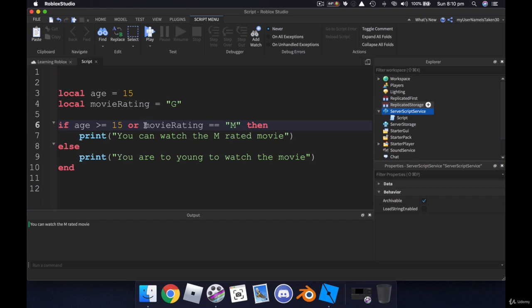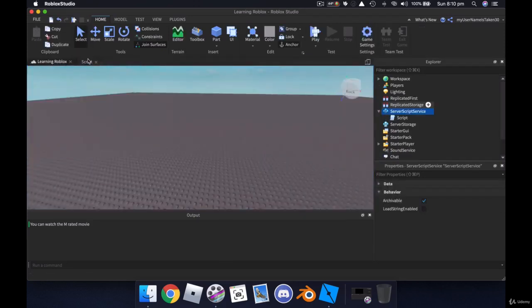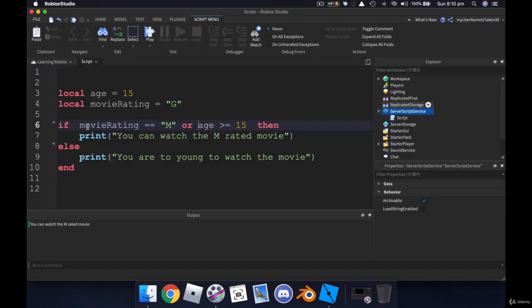So now let's just move this. If we take this part here and put it at the end, you don't have to do this if you get confused, but I'm just saying if this is in the opposite order, let's see if that still works. It does. Alright, so even though when it got to here it said if the movie rating is equal to M, which it's not, it's false, it still evaluated this one over here. Alright, so you can have more than one condition.